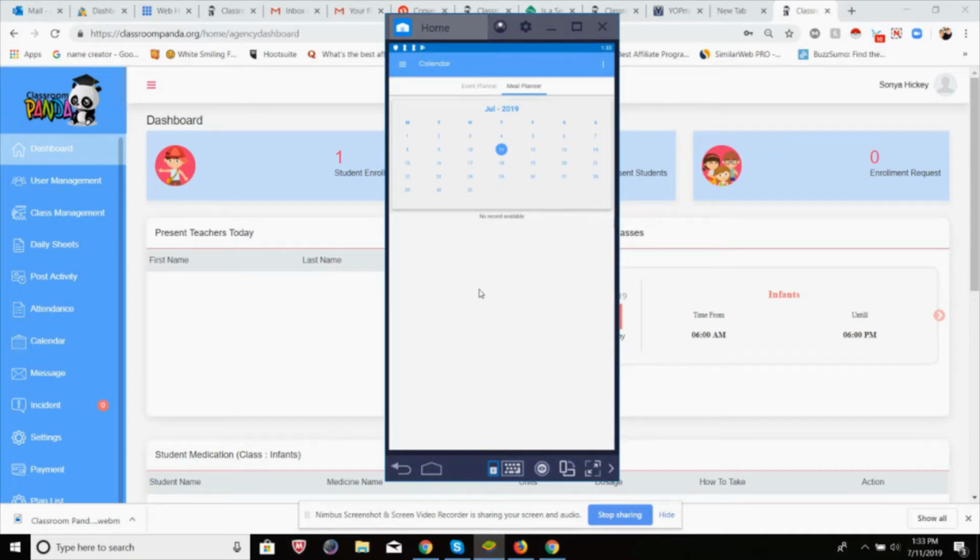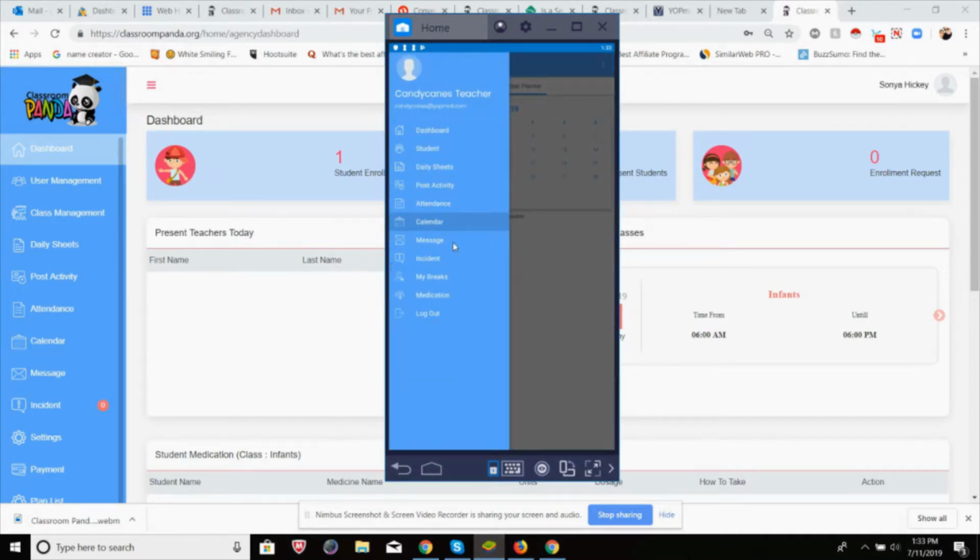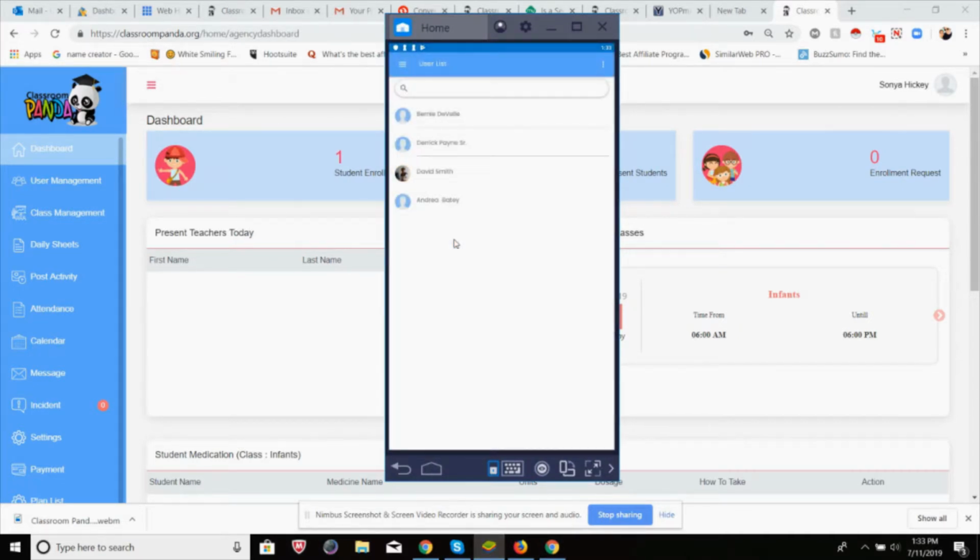Okay, and we're back. The next part we're going to show you is your messaging system. So currently you are able to message the parents inside your system as far as who your children's parents are. Just by simply clicking on those parents and sending them a message. So this will perform as a push notification like Facebook or like a text message. It will pop up on their phone. As long as they've already opened the app before and they haven't turned it off, they should get a direct message to their phone. So you can say, Mr.